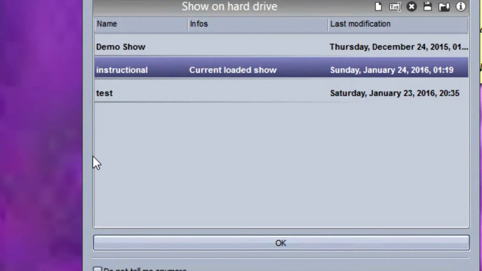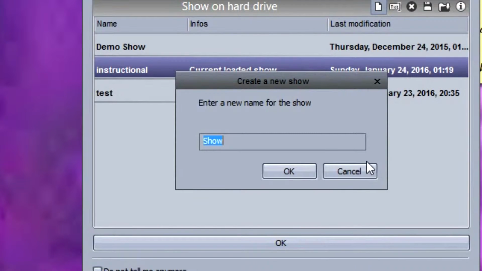Okay, so the first thing we're going to do is open up our Compushow program. I already have these shows here, obviously, but for the instructional video, we'll make a new show and title it Instructional 2, because I already have another instructional in there.